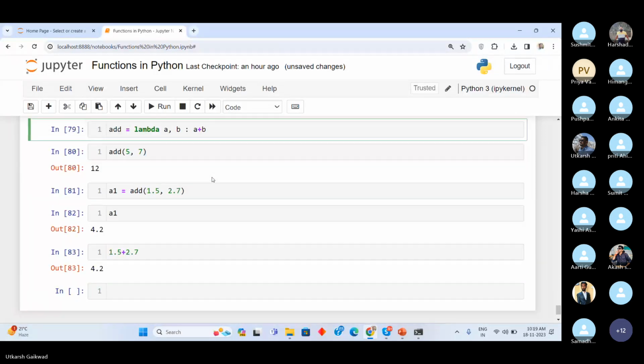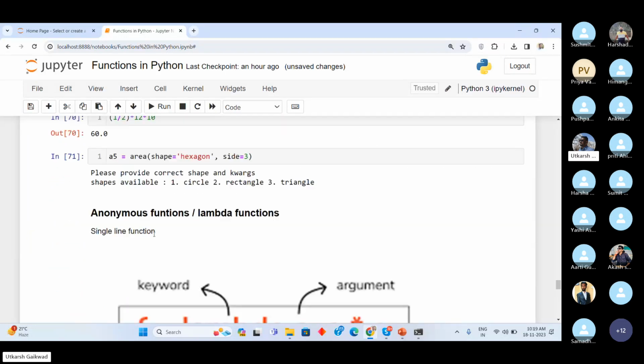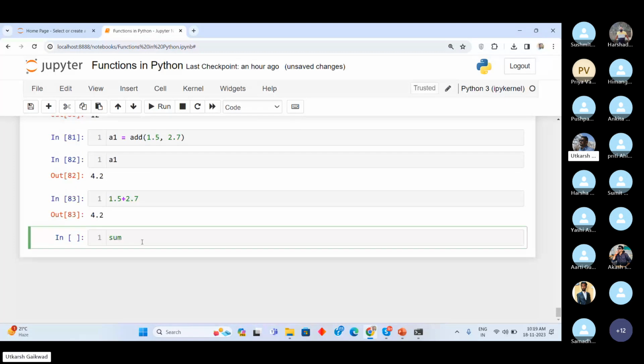So here you can also make use of arguments. So let us say I want a sum n function, sum of n numbers. So why am I not taking sum? अगर मैं लिखता हूँ ये green color से highlight होगा, right? So it is already an inbuilt function in Python. So I'm not taking that sum. So make sure you avoid keywords as your variable name. So sum n is equal to lambda. So here I want to take arguments. So numbers as input colon, and here simply I will write sum of numbers.